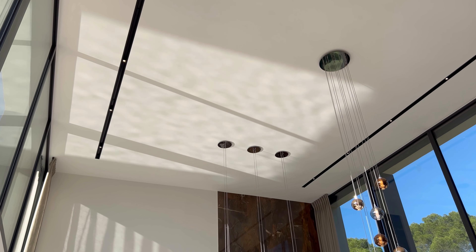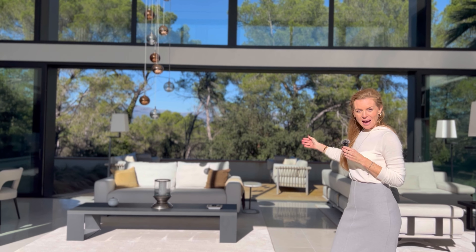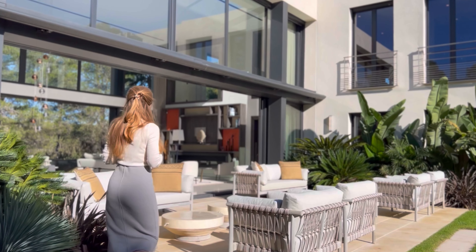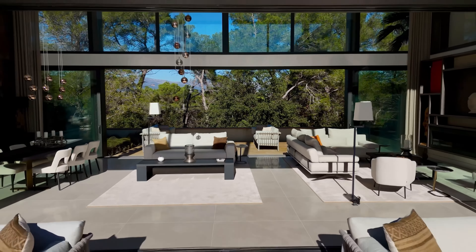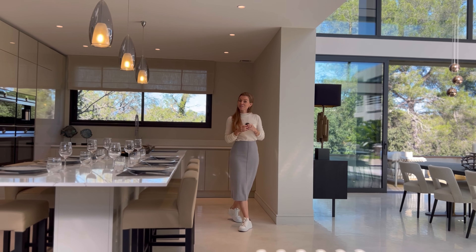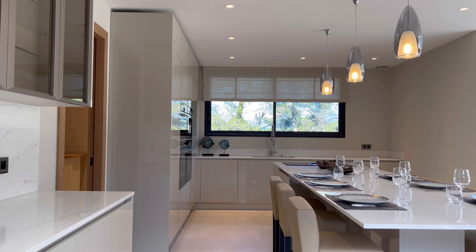Welcome to Mougin today, where we are going to be visiting this extraordinary Balinese style luxury villa, located in the heart of a secure and very prestigious estate. The villa has five en suite bedrooms, about 700 square meters of living space on 2700 square meters of flatland. The villa is a celebration of light, with sunshine flowing in through all of these windows, natural materials — wood, stone, marble — and of course the views of the forest behind and the garden in front. My name is Alice from Fine & Country on the French Riviera. Let's have a look together.